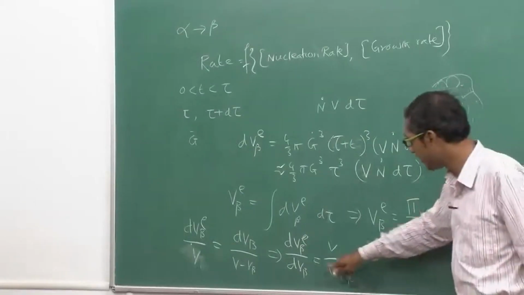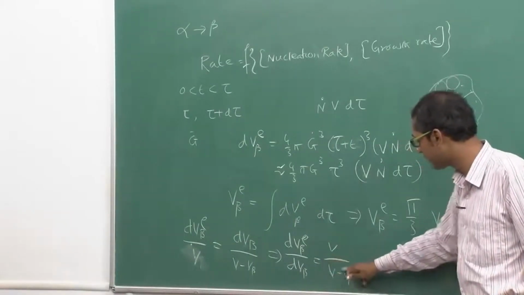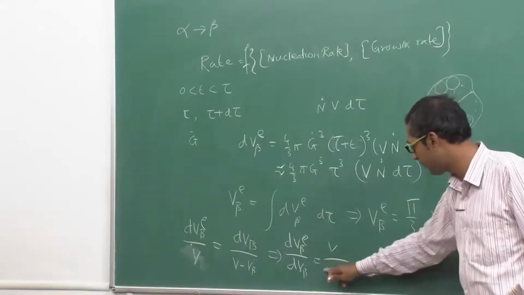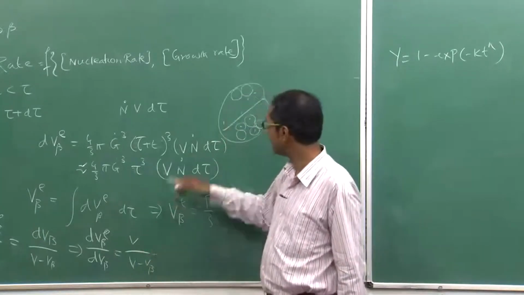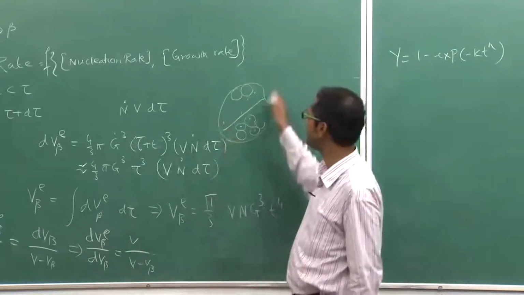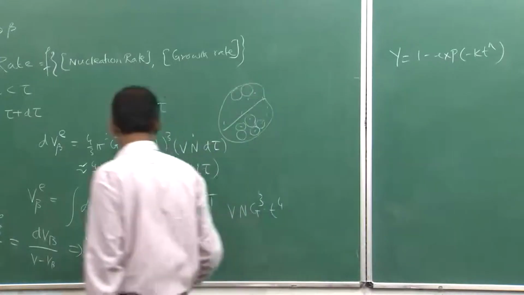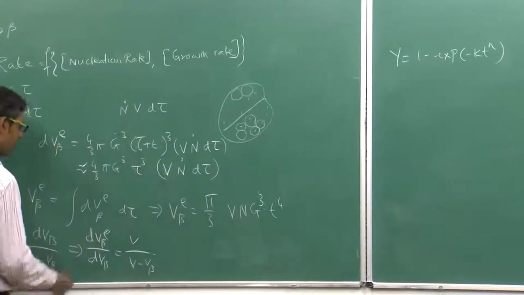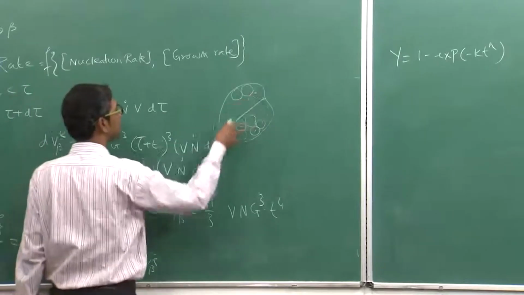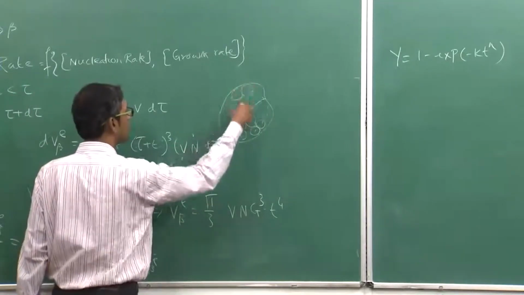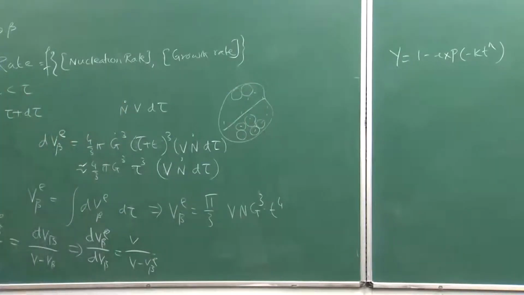So that's why if you increase this V minus VB more, that means when VB is very small, then this ratio will be equal to 1. Then the whole area is equally propulsively transformed. But as the VBE is increasing, the chances of transforming these regions is lower than the regions which have remained untransformed.